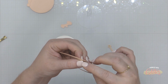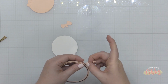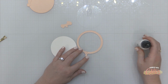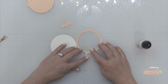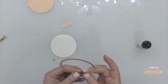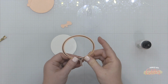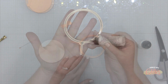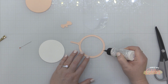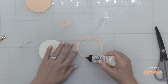So once again, this giant party balloon has the slit built into that outer die so that you can tuck your balloon string behind that foiled line and make it look like one cohesive piece. I like to slide it through and then add a little liquid glue to hold it in place on the frame. And I do like to do that before I add my acetate. I think that everything just kind of lays a little bit better when you do that. I'll add my acetate to the back of the shaker window using some liquid glue. So I'm just running a thin line of liquid glue around the back side of this giant balloon.